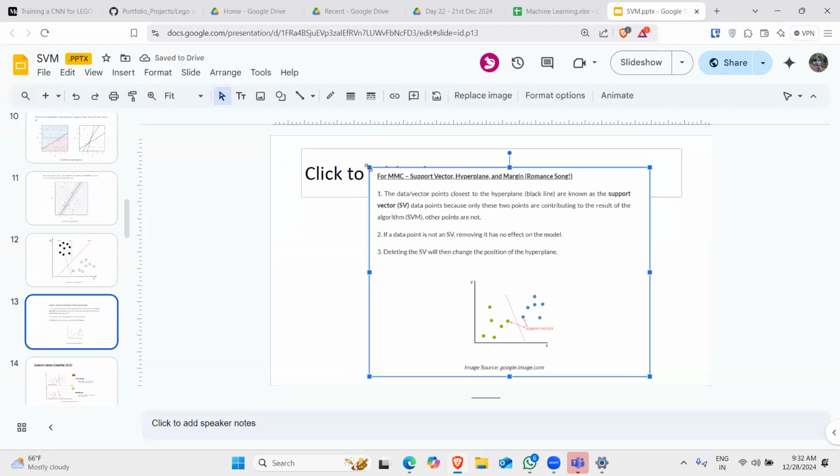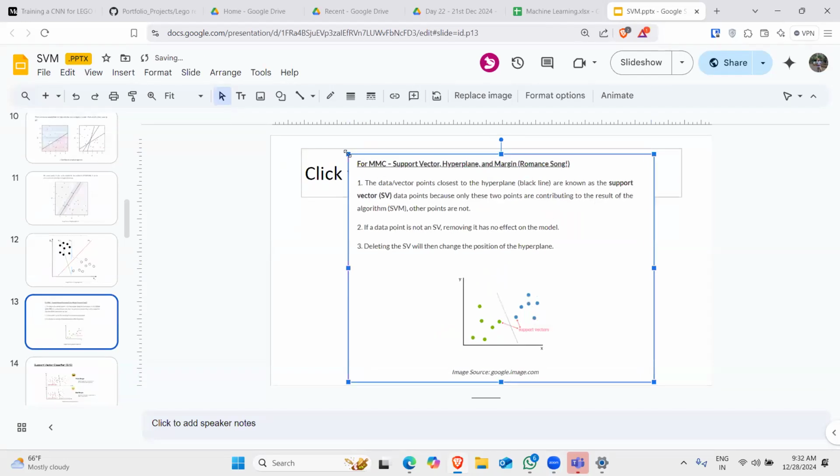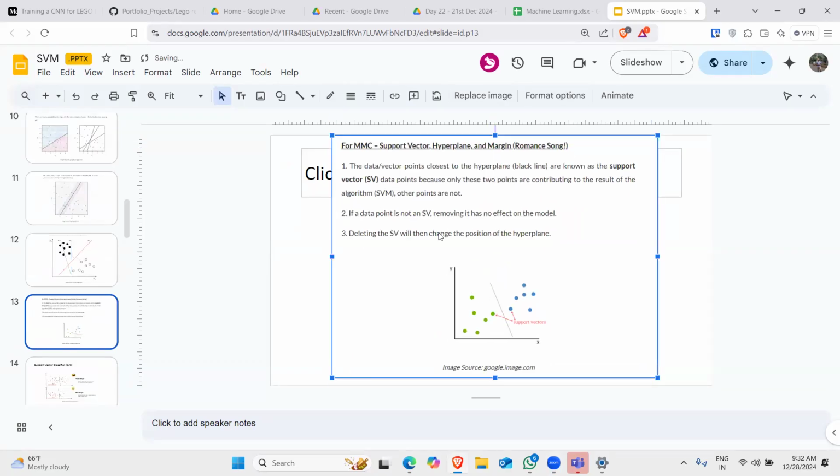Now let's move towards some more detailed case. For the maximum margin classifier, that is support vector hyperplane margin, the data points closest to the hyperplane are known as support vectors. We already have seen this. Only these 2 points contribute to the result of the algorithm, right? Other points are not contributing.